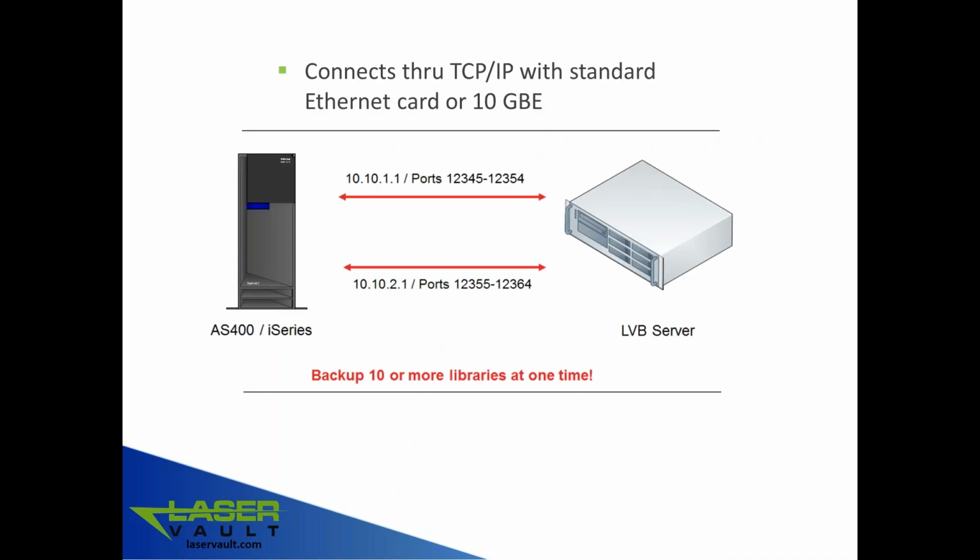So here's a simple diagram to connect through either standard 1 gig Ethernet or 10 gig Ethernet, where that connection through TCP/IP uses specific ports that LaserVault backup is listening on. You'll be able to use that TCP/IP connection to the LaserVault server from the iSeries to actually perform your backups. And those are simple to configure. I can show you that in a moment here on the iSeries.